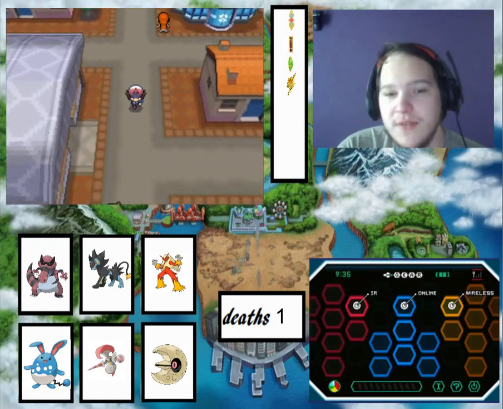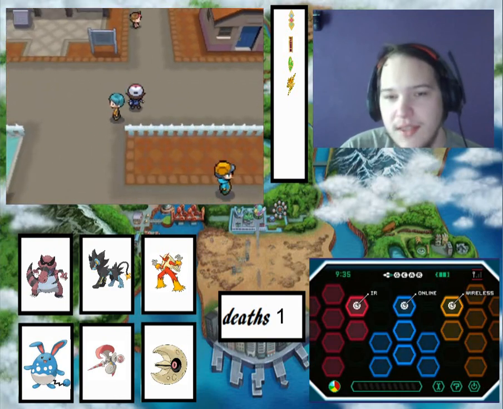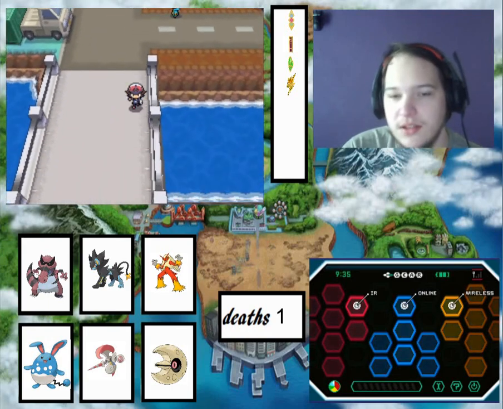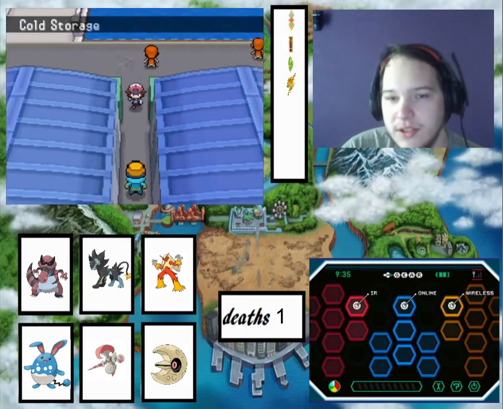I think we need to go find Team Plasma before we can take on the gym. I think this should be down here. Cold storage.